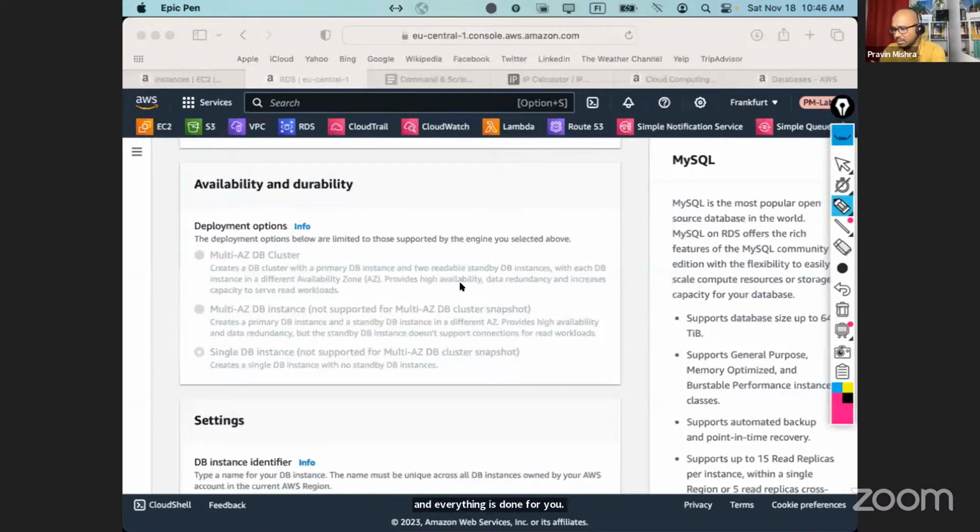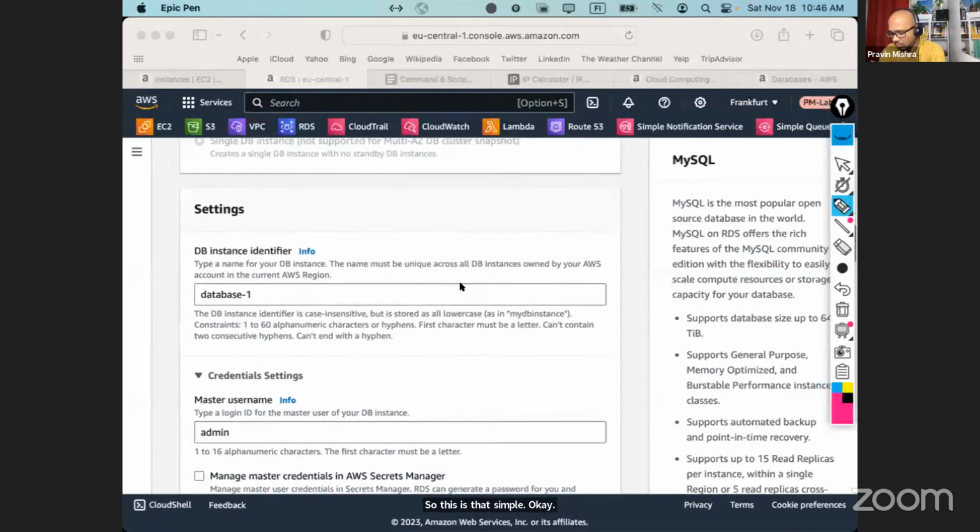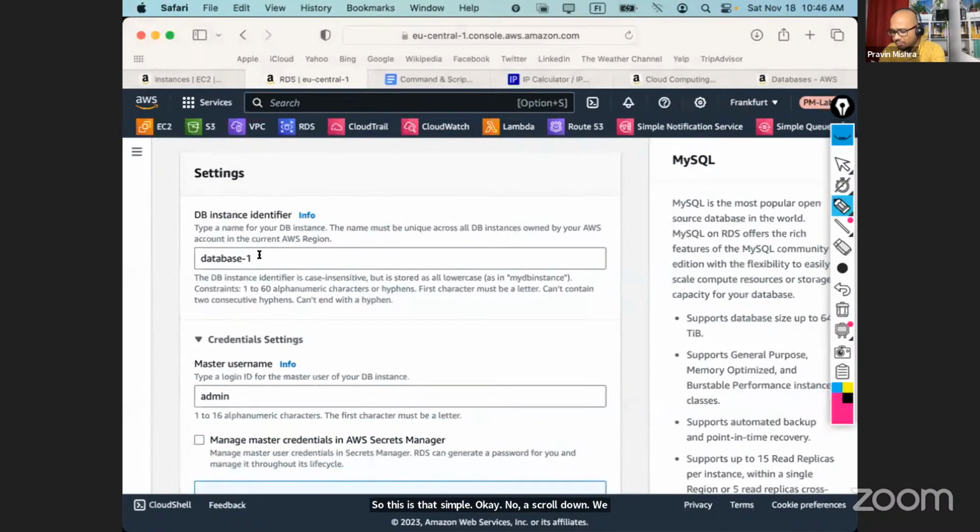Now scroll down. We need to give the database identifier name. So this is the name that will be visible on your dashboard. So let's call this boom mysql.